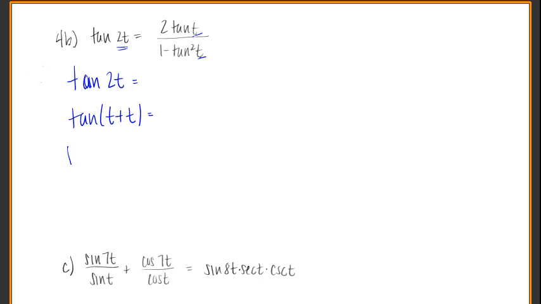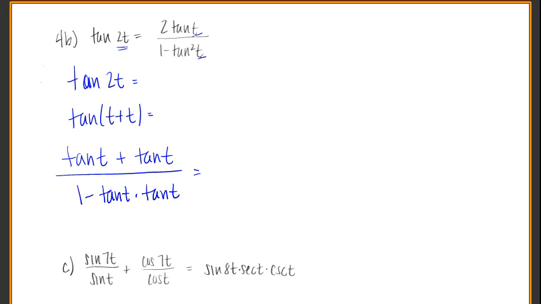So that says the tangent of the first plus the tangent of the second, over 1 minus the tangent of the first times the tangent of the second. Okay, so the tops together, since they're identical, we can write that as 2 tangent t, which is good. That's the numerator we're going towards. And the bottom, just 1 minus a tangent times a tangent, is a tangent squared. And we call that done. So adding a tangent and tangent makes a 2 tangent t. Multiplying a tangent times a tangent makes a tangent squared.